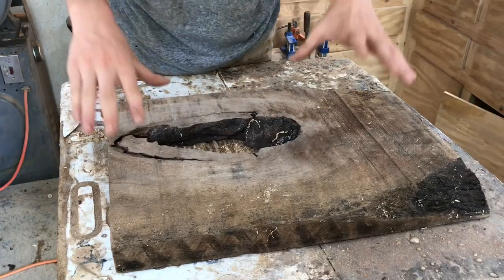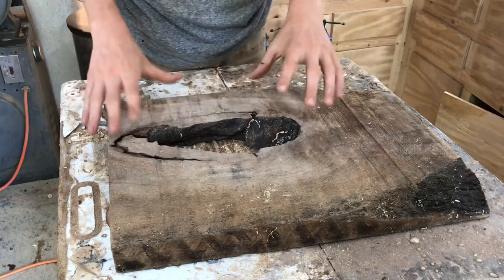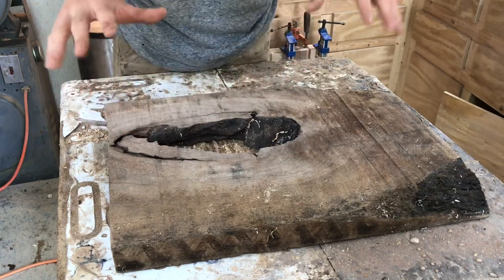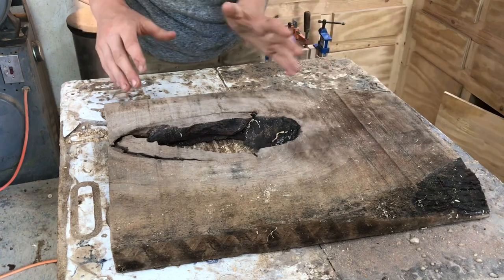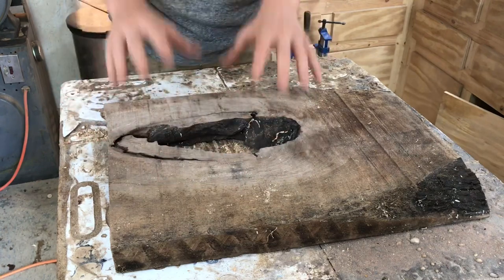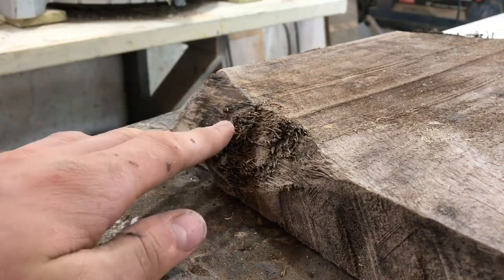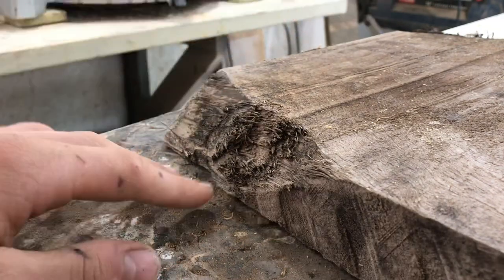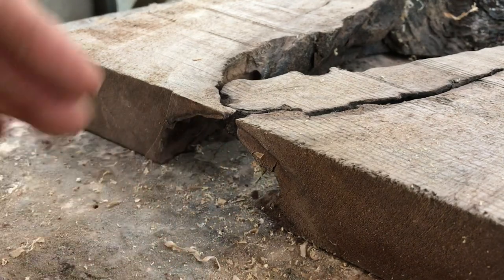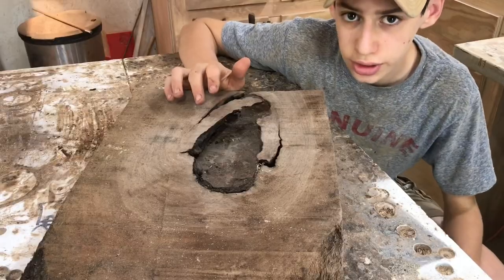This is the piece of wood we're going to be using for our cutting and serving board. It's a big cutoff of walnut with a giant hole in the middle and a lot of really cool little cracks going down here, which I think are going to look cool with the epoxy. There's a lot of figure toward the direction of the hole, and some really cool grain curving around it. On one end there's a big corner taken out where the bark was, and another one on the other side. Part of the big hole actually exits through the end of the walnut, so we're going to have to dam that up so the epoxy doesn't leak out.